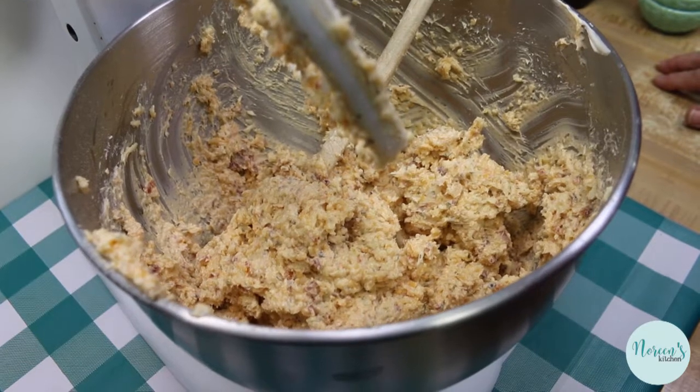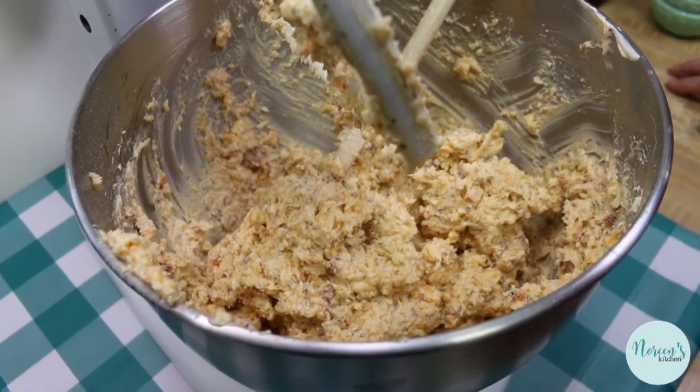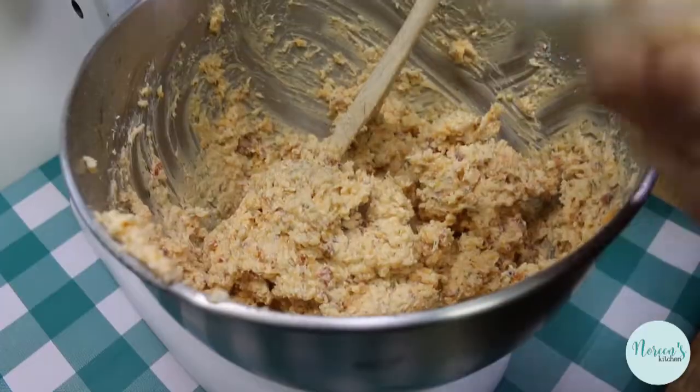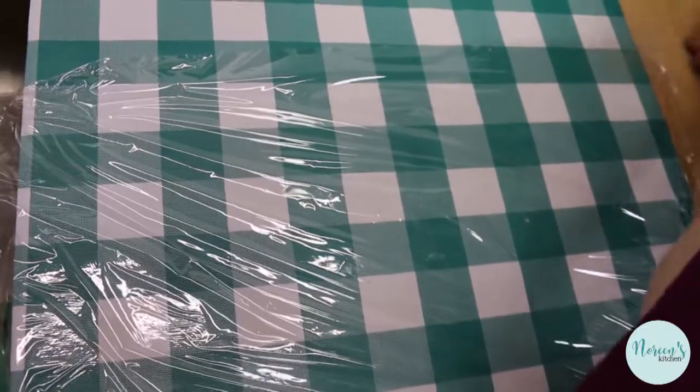Tomorrow, you're gonna get all that herby goodness from the ranch dressing powder that we put in there, and it's gonna be over the top great. So now I'm gonna go get some plastic wrap, and we're gonna form these into a couple cheese balls. All right, we're gonna go ahead and form these into our cheese balls.